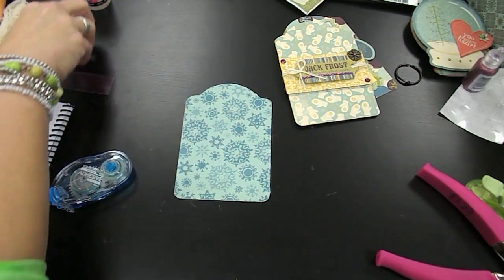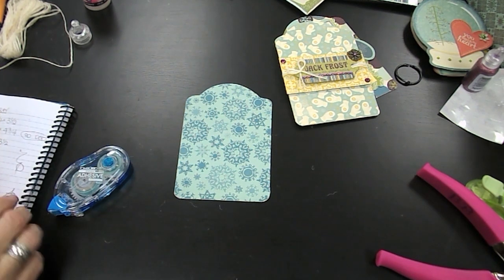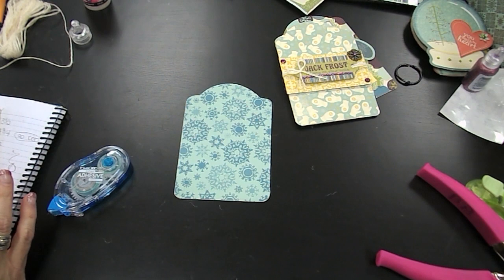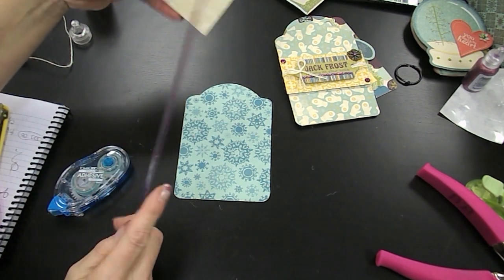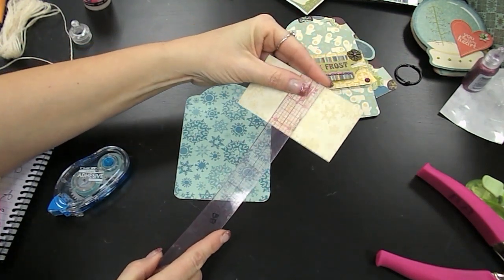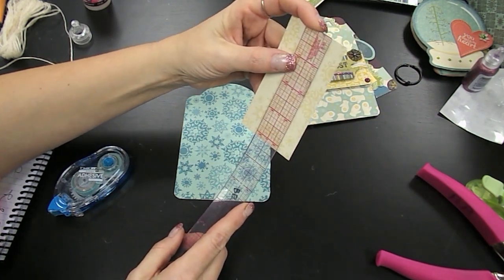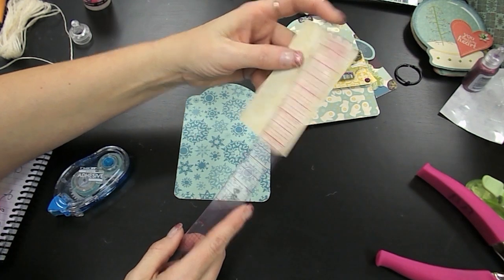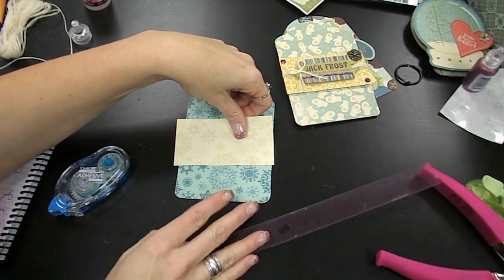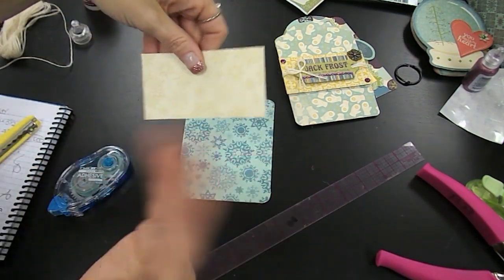So first thing you're going to want on this page is, hopefully you have big circle punches, but that's not the first thing you're going to want. I've lost my paper. Right here. Okay, so this is Snow Day Mittens, and I've got a piece, and it is 2 1/4 by 3 7/8. Or actually, that's not 3 7/8. It's too long. This isn't the right size. So I'm going to trim it off.